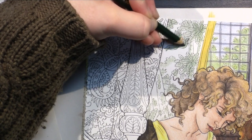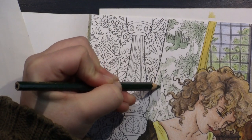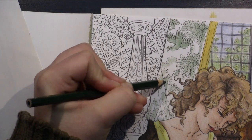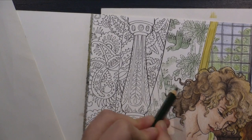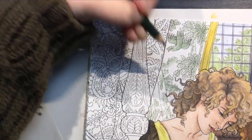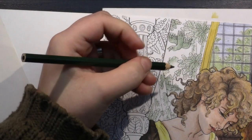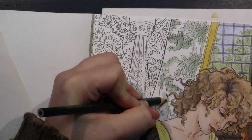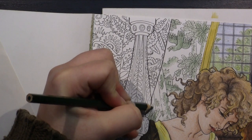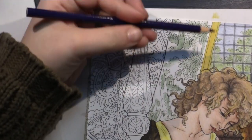Okay, so it is not perfect with the plan now on how I wanted this to be structured. But then again, I could have looked right away and realized, oh, this is different here. The pattern is different. The line work is different. Even the width of the line work is totally different between the two parts. But, well, that happens. I think it happens to pretty much any colorist or artist. So, well, let's just work with it.